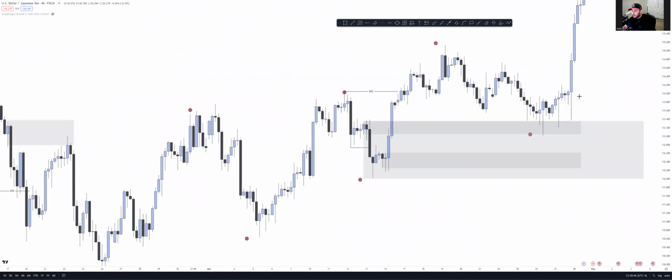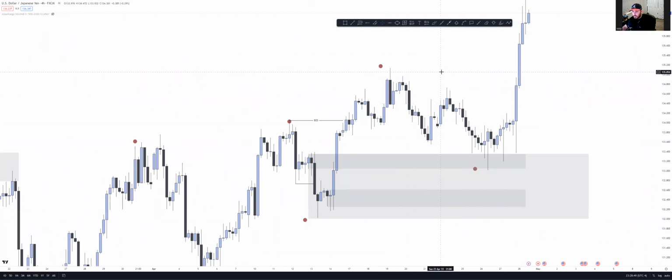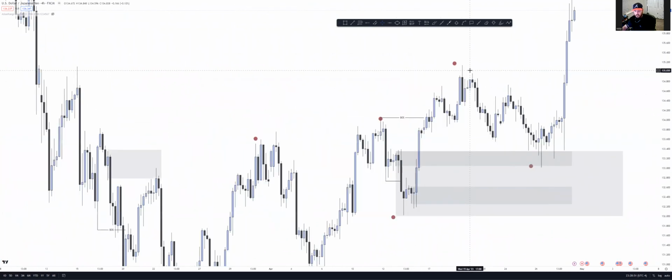I just want to make sure I'm good on that aspect, because sometimes I see different traders mark out their order blocks slightly differently. Some people grab the exact last candle before the push up. Some people grab the last two candles before the push up. As long as you mark out the general zone where price should come back to, it's going to work either way. You could literally mark out this whole area and say, okay, that's my POI.